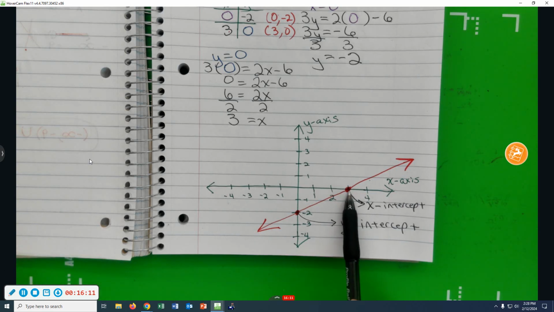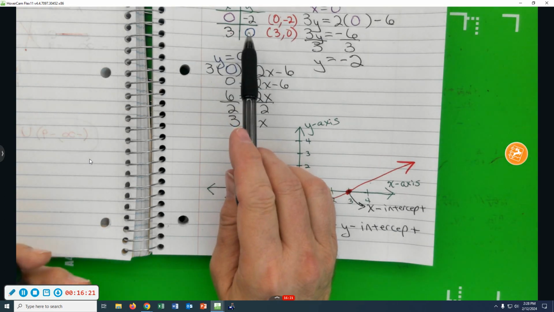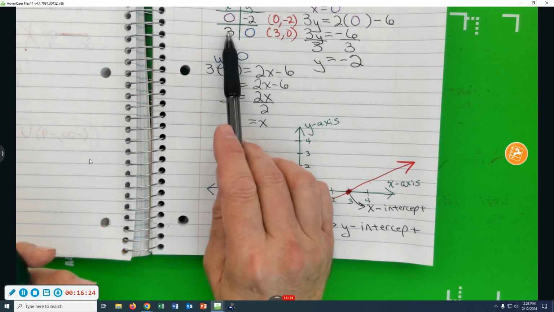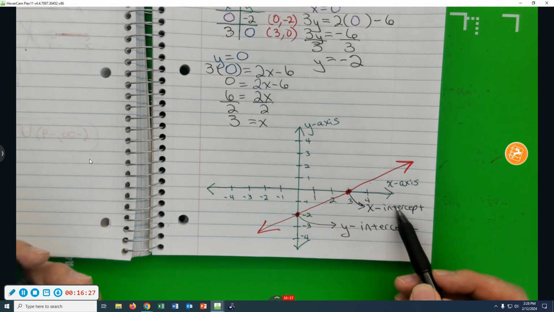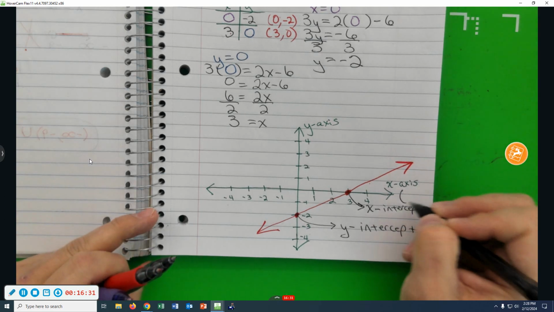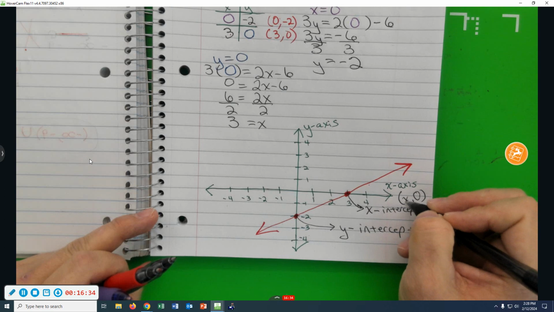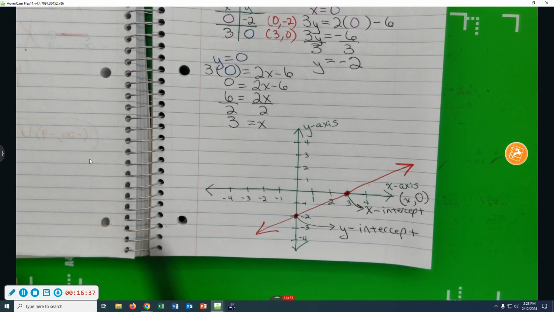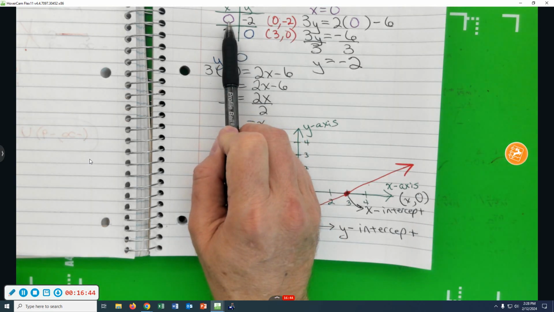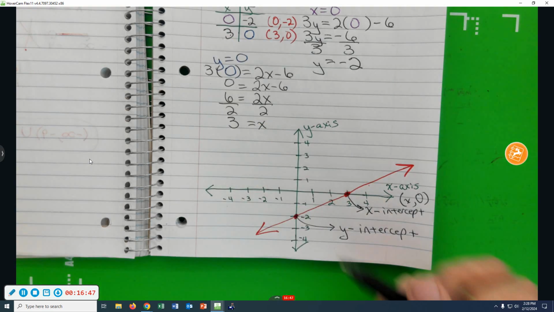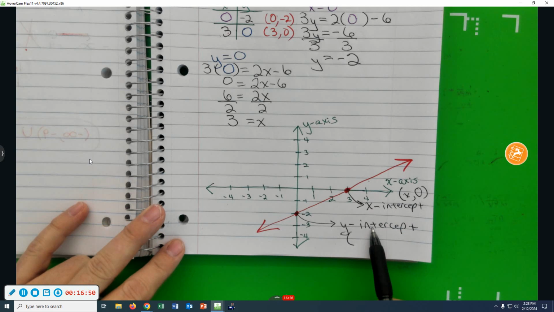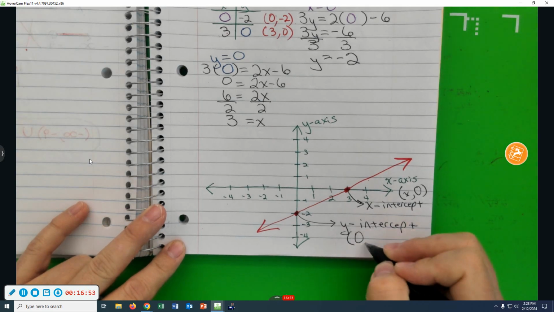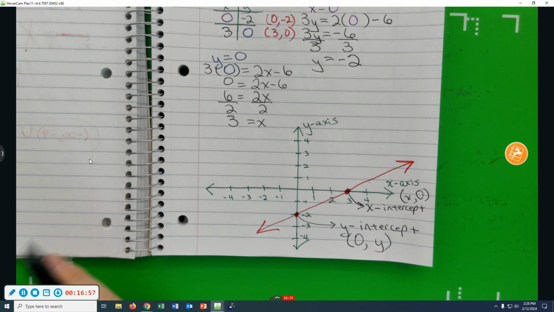How did we get this point, 0.30? Look back at the problem. How did we find this point? Well, let's see. Didn't they give us the y value of 0? And they said find x? So if you're looking for an x-intercept, you have to assume the y value will be 0, and then you can find x. How did we find this second point down here? They gave us the x value of 0. We're looking for a y-intercept. The x value has to be 0, and then you can solve for y.